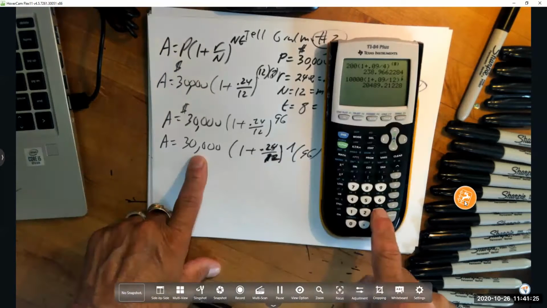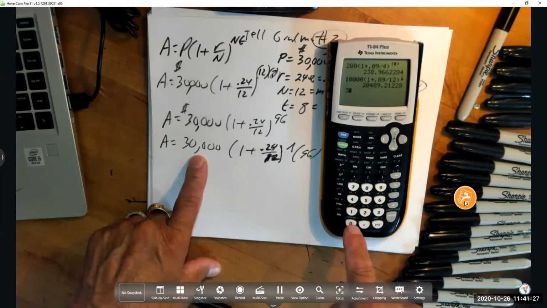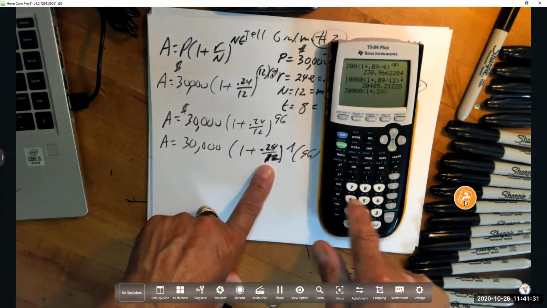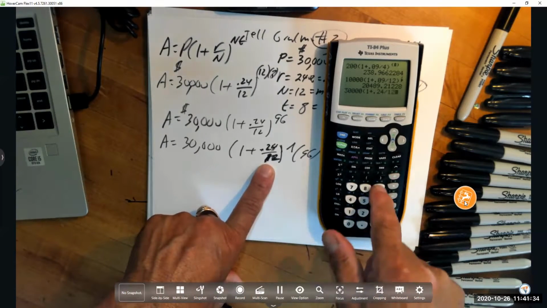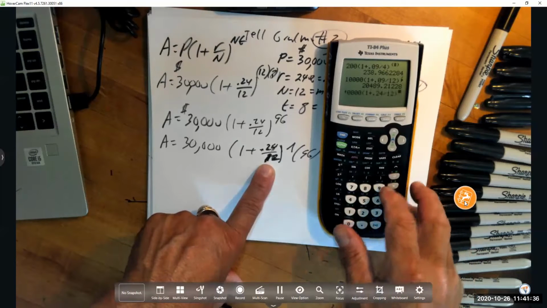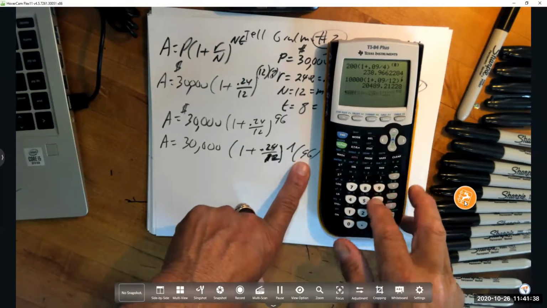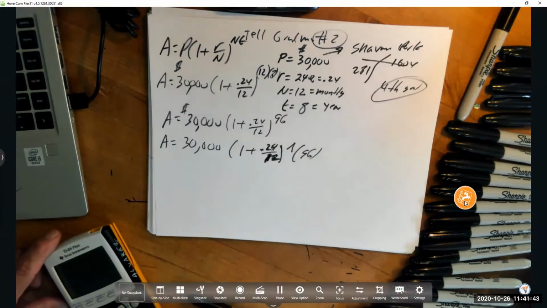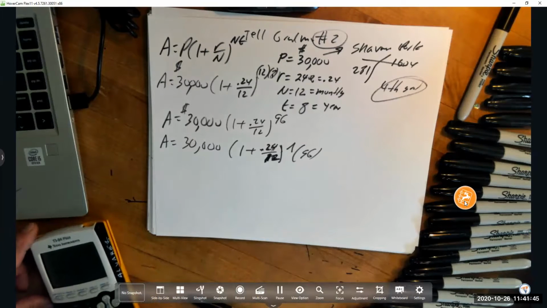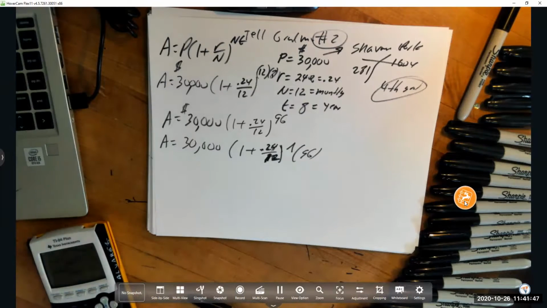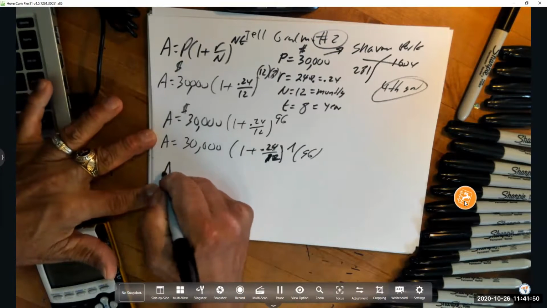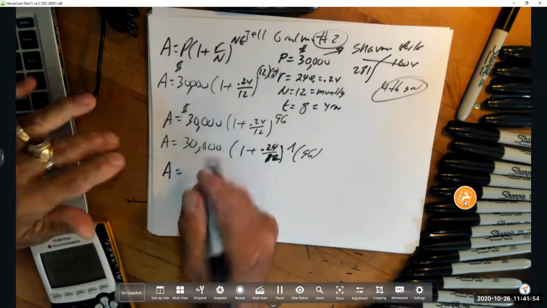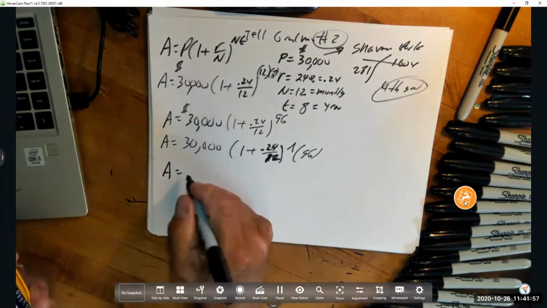Okay, so now I do this on a calculator. $30,000, parentheses, 1 plus 0.24 divided by 12, to the power of 96. So they're going to leave it in there, same thing, 8 years, just like the other abuelita. But since they put it in a better bank, with more interest, that $30,000 is going to get bigger, faster. How much? Give me a number.